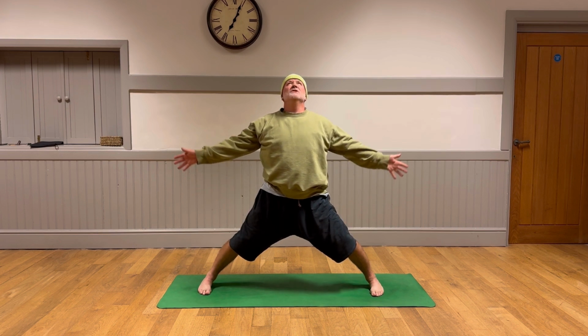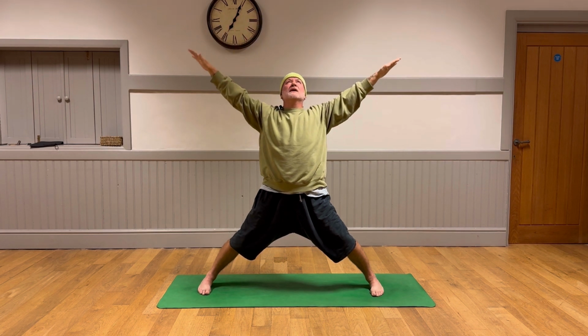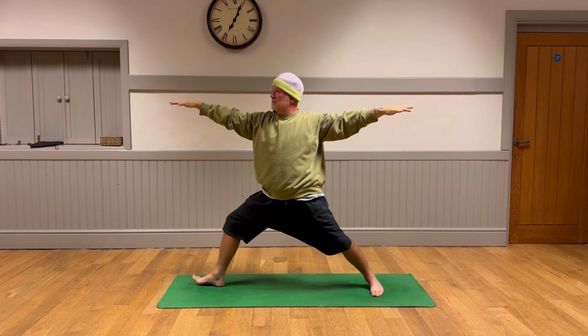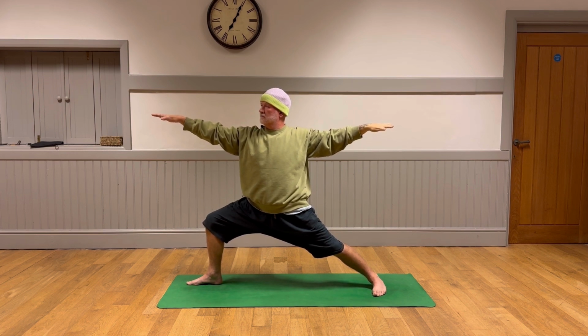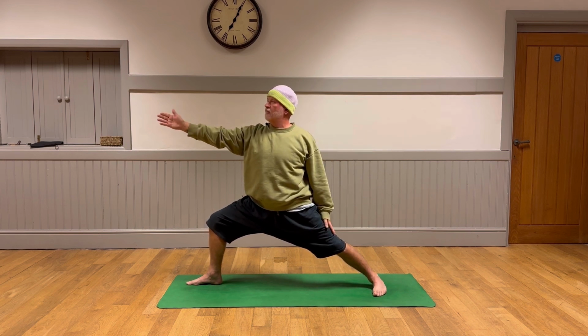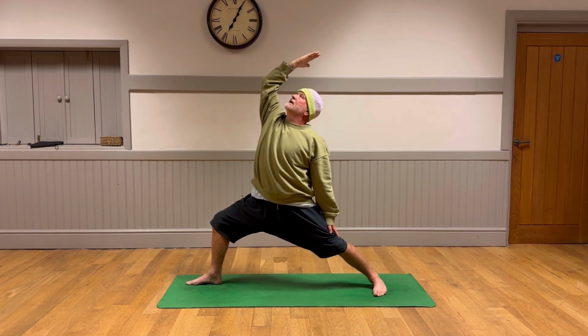You can inhale, raise your arms up. Exhale, lower down to shoulder height. Arms facing down. Turn your right foot out, bend your right knee. Sink your hips down. Look out over your right hand. Warrior two. Your left hand drop down to your thigh, right hand palm up. Reach up and stretch back. Reverse warrior.